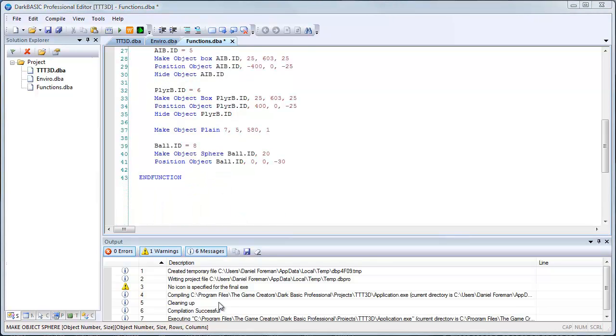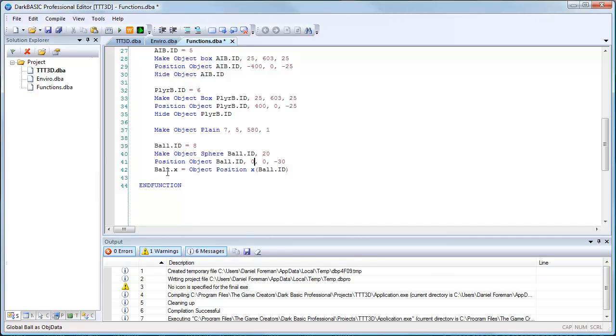Now what we're actually going to do is populate the data in the program as well at the same time. Now I've positioned the object as 0, 0, -30. Again, if I want to update the data at any time, all I want to be able to do is just change this positional object data here, and that will be it. So the easiest way of doing that is to type in ball.x equals object position x, open bracket, ball.id, close bracket, and this basically populates the ball.x data with the current location of the ball. So if I want to change that value to 10 or whatever, then ball will automatically change.